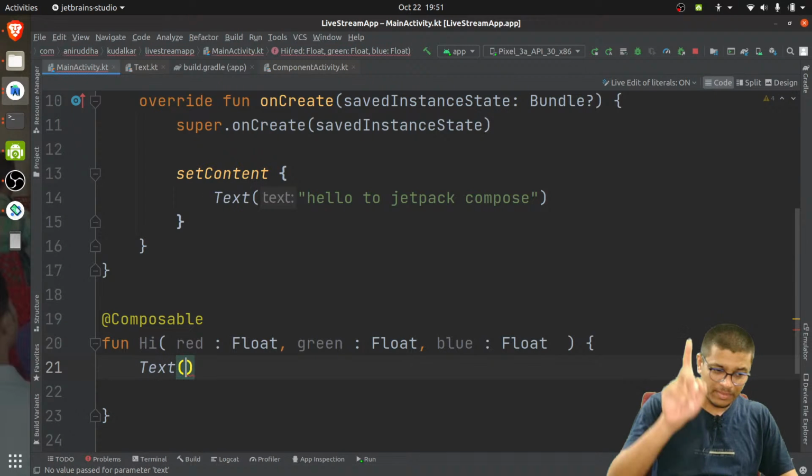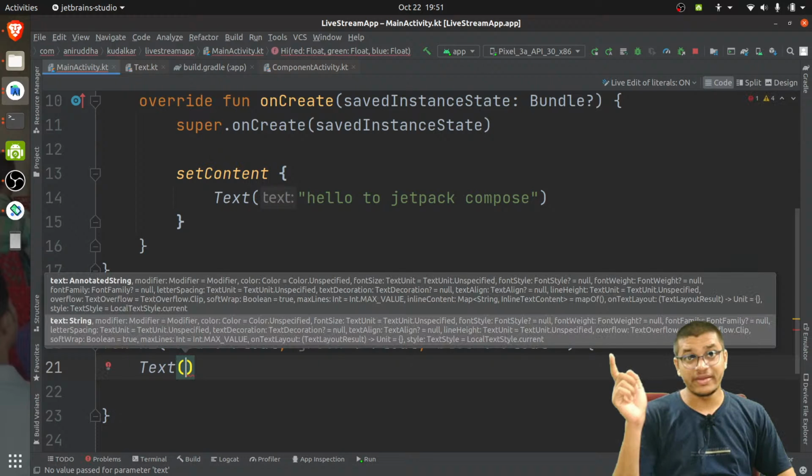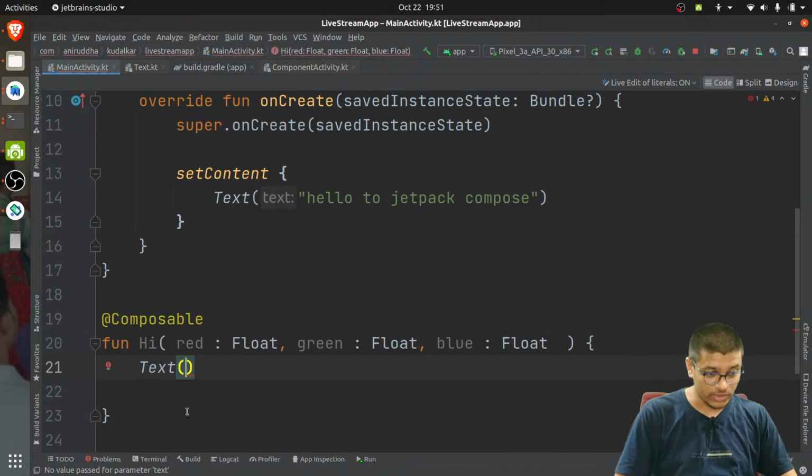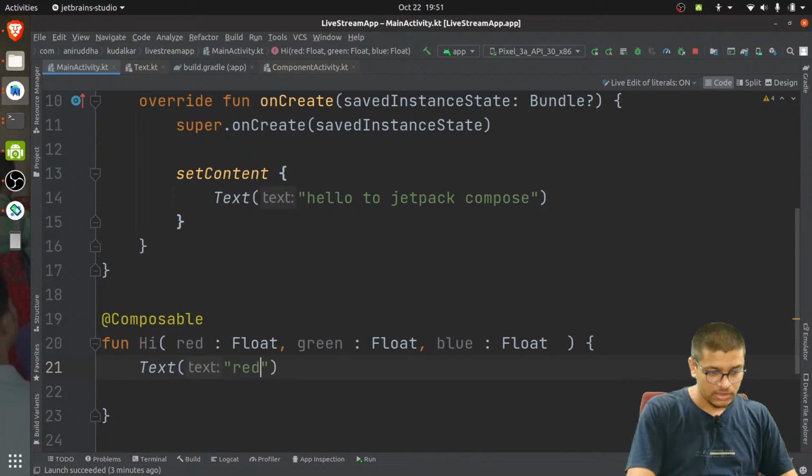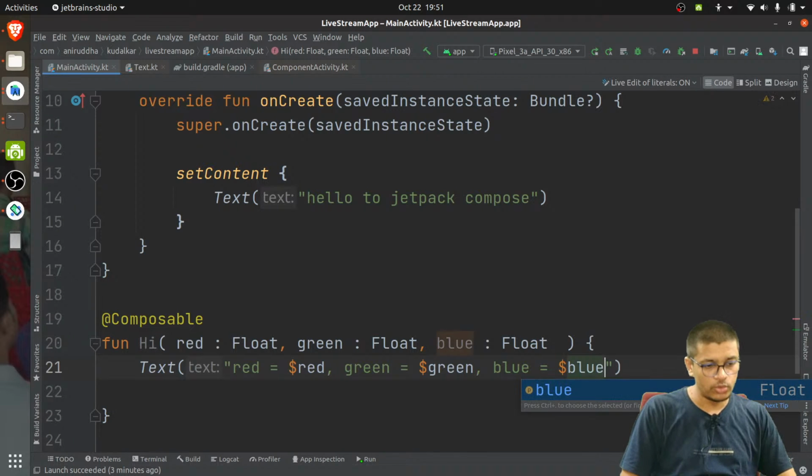Remember that composable functions are getting called inside composable functions. Remember that. So Text is a composable function, and here I can say some text. So red is equal to $red, and green is equal to $green, and blue is equal to $blue.